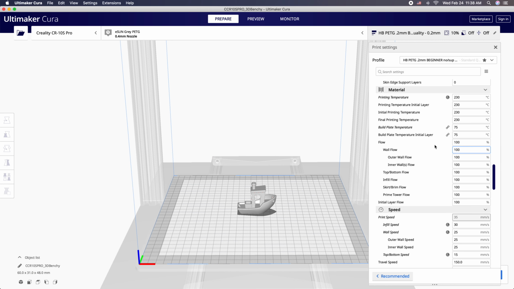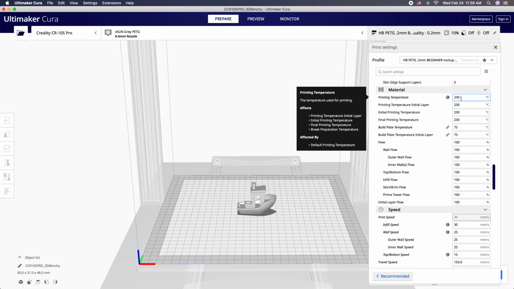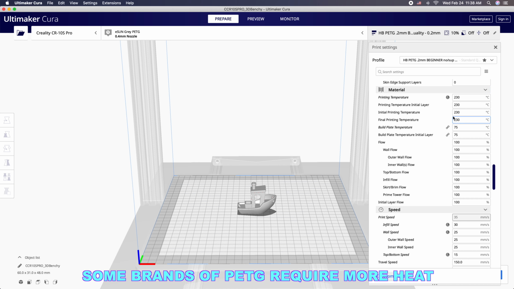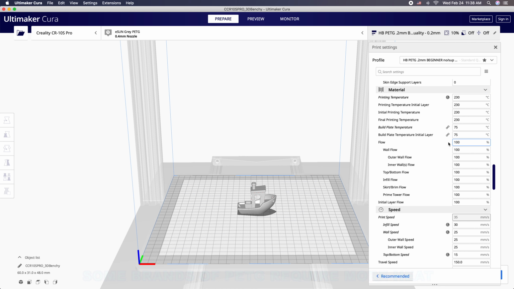All right, now we're going to get into temperatures here, and I would recommend starting with a base temperature of about 230. That should be pretty good for most PETG. If you're going to go a little faster, you're going to probably want to increase that a little bit, and you can adjust, obviously, a little lower. I usually find that at minimum you need about 225, 230, 235, and if I'm trying to go a little faster, go up a little higher. Okay, and we're going to keep that pretty much across the board for all layers.